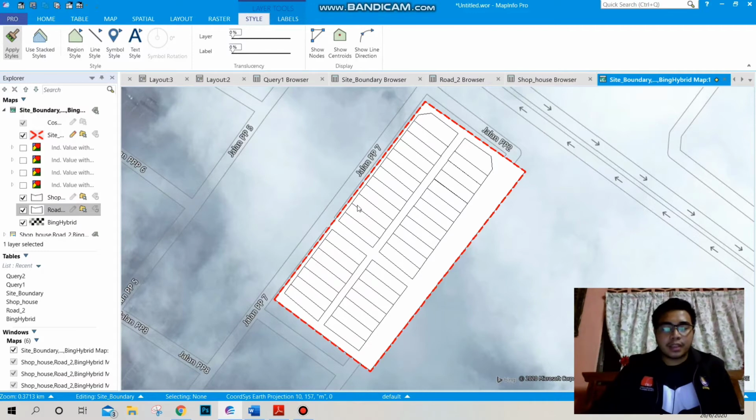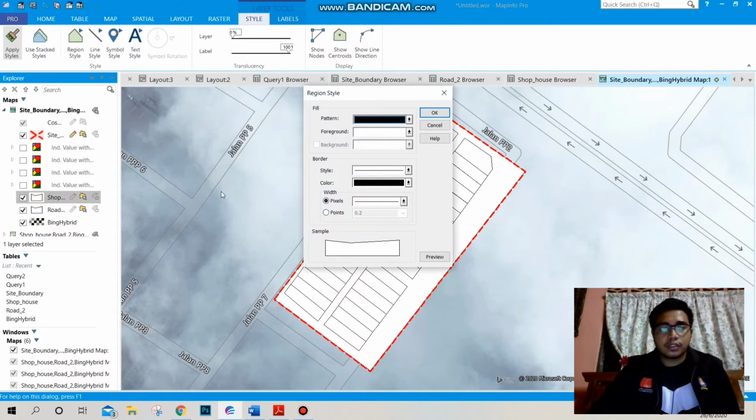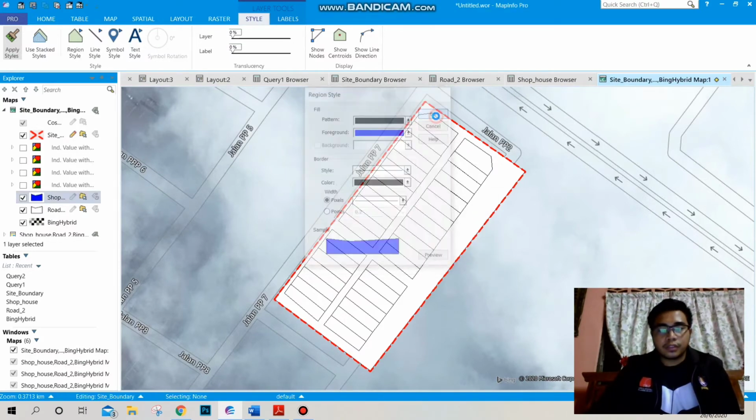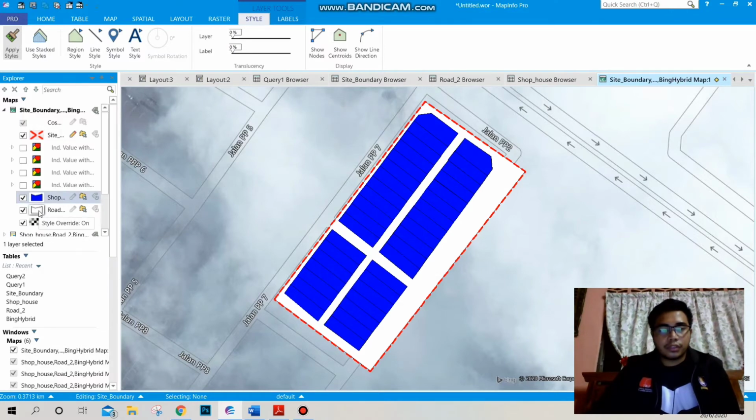Now this is after I digitized the site area. So I changed the color for the building and for the road.